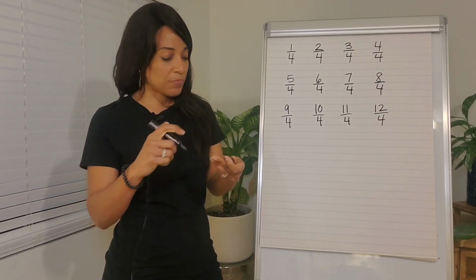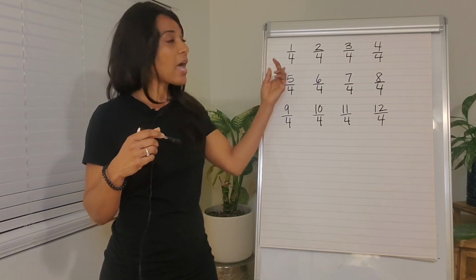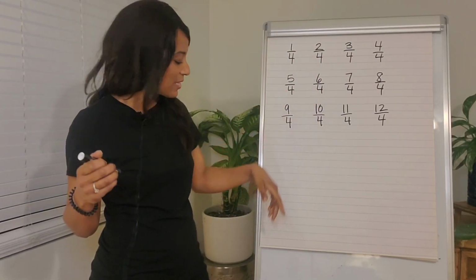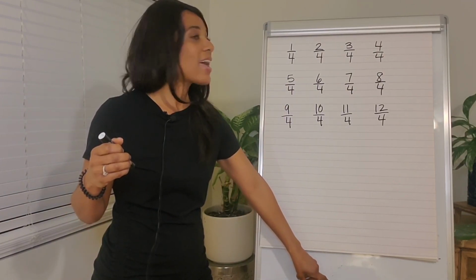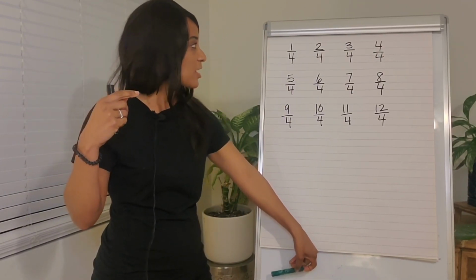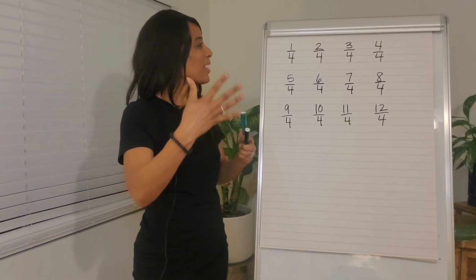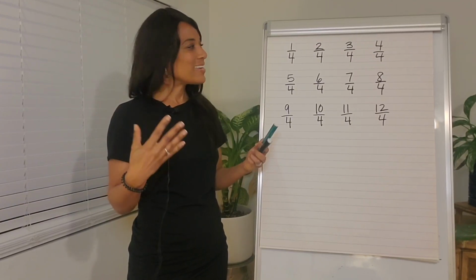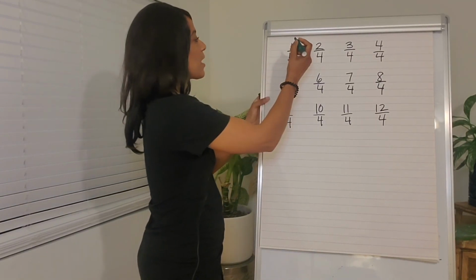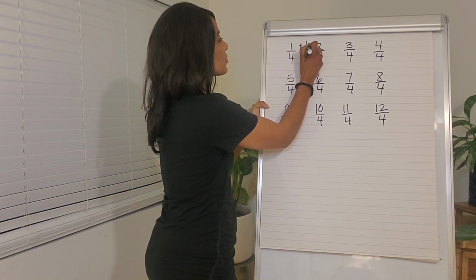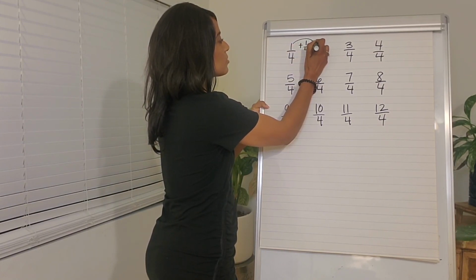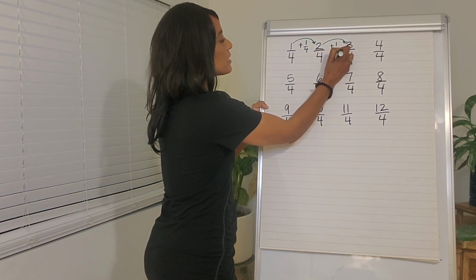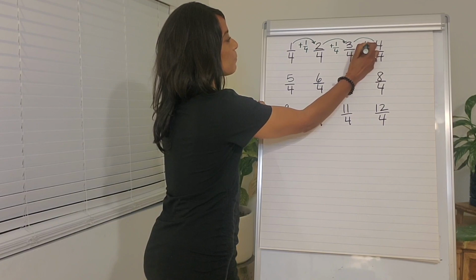It starts really simple. So they might say something like, I notice that it's going in order, like 1, 2, 3, 4. So I might say to them, so you're noticing that as we go from fraction to fraction, we're increasing by 1. And I might ask them, are we increasing by 1 whole or 1/4? And they need to think about it a little bit, but after some time, it's 1/4. So I'll write that there. So as we go across to the next column, we're increasing by 1/4.